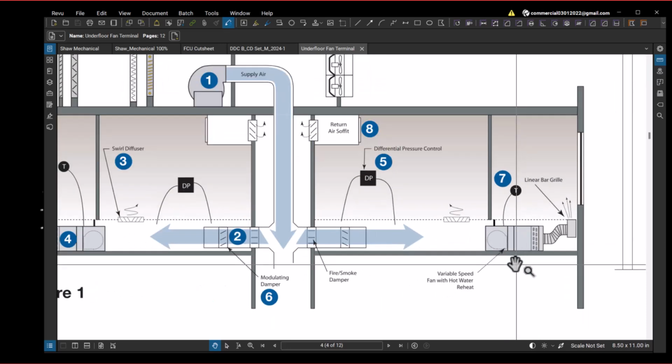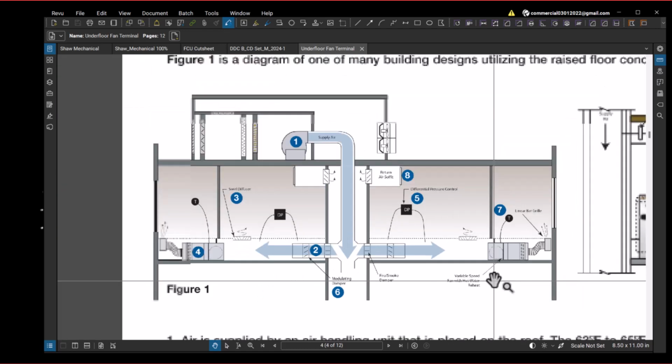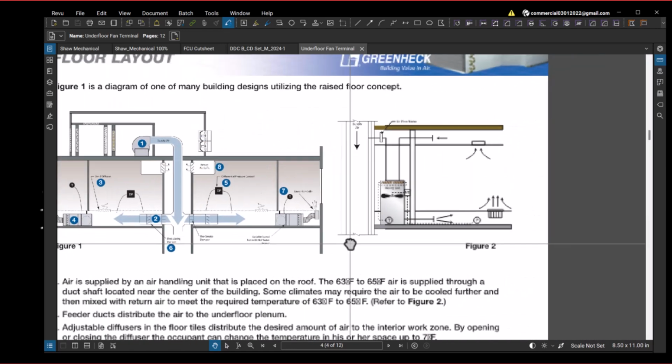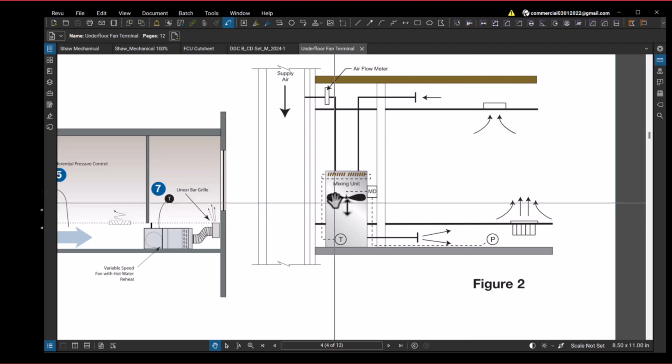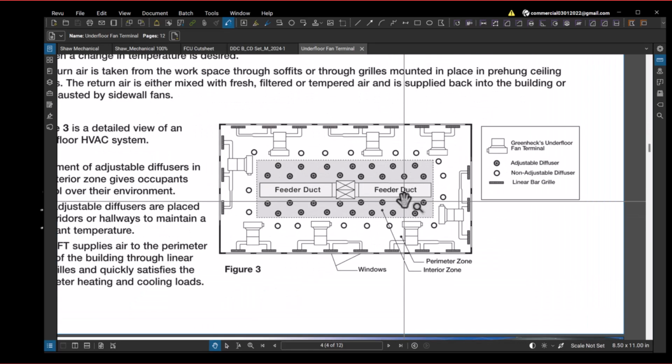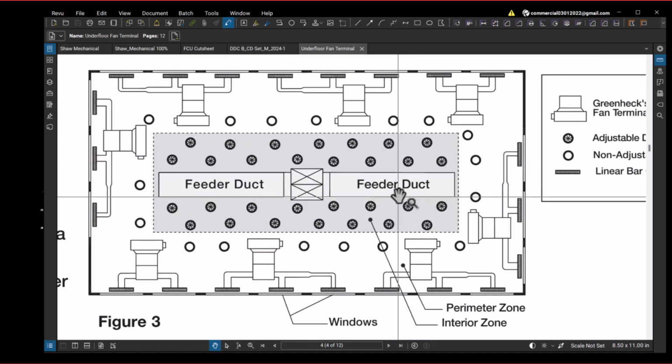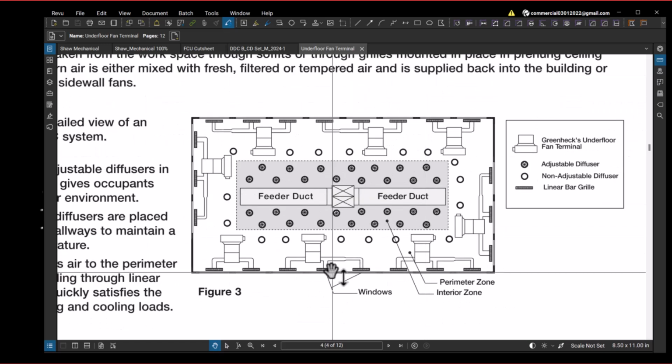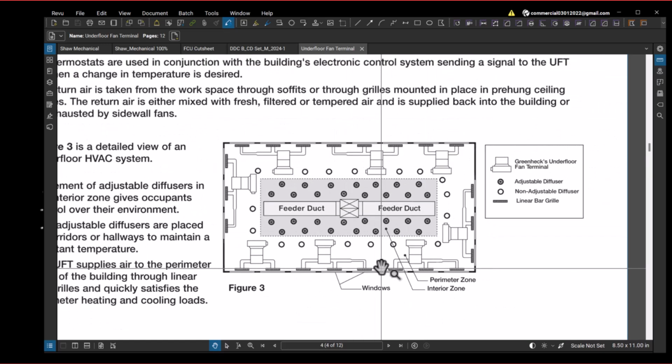All right, so you can use it as a hot water with reheat or normal air system. All right, electrical, or also this is also a mixing unit, the local HVAC unit. All right, this is something looking like this. So your diffusers are round, circular like this. And then on the windows you have something like a linear.